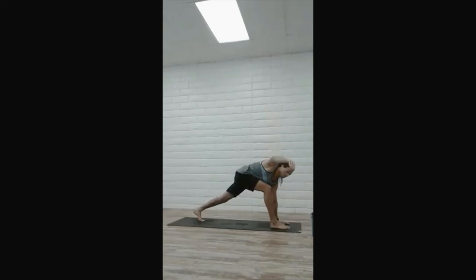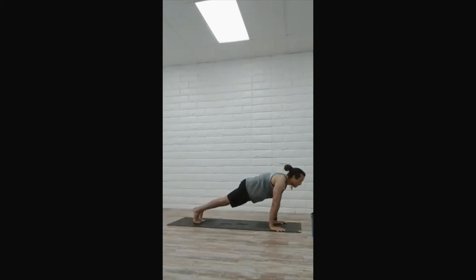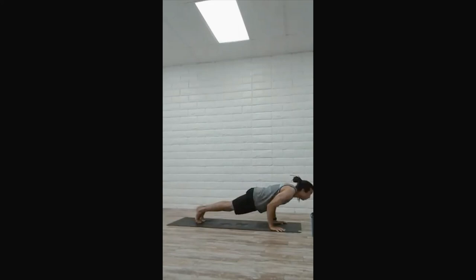And then exhale slowly, set your right hand down to the floor. Plant your hands and step back into plank. Hold plank for a breath. From here, you can set your knees down to the floor or keep your knees up. Move your shoulders slightly forward. Come halfway down. Hold for a breath.